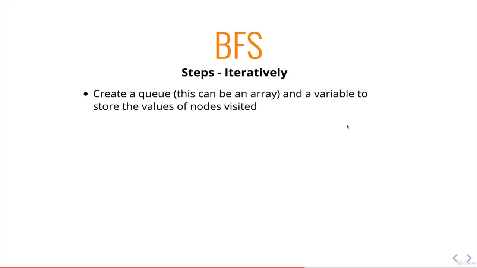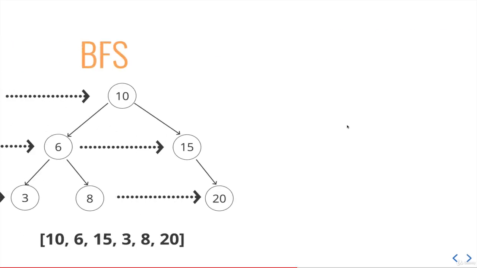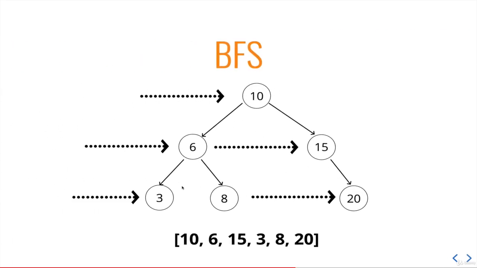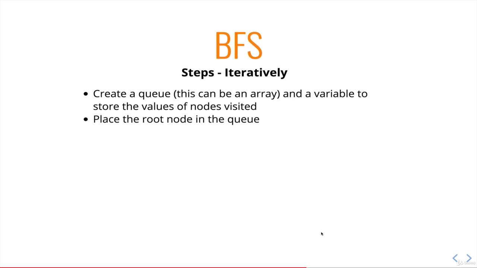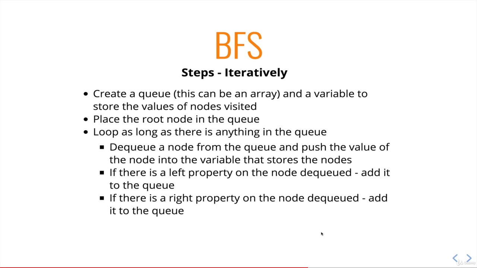So here's our basic approach. We're going to have two variables. We're going to have the queue to help us keep track of things, and then we're going to build up a list of data to return at the end. So our end goal, if this was our tree and we're doing a BFS, breadth first search, on this, we want to return this at the end. And our queue at the end will be empty. So the queue is just to help us out. So our main idea: we take the root and we add it to the queue. Then we loop as long as there's anything in the queue, and we dequeue a node from the queue, which, if you're using an array, just means shifting from the beginning of that array.